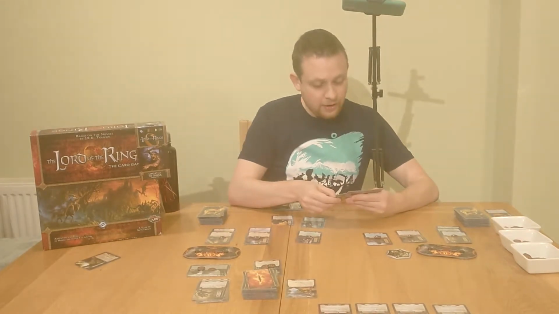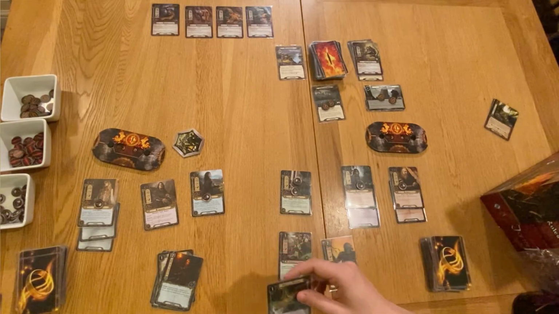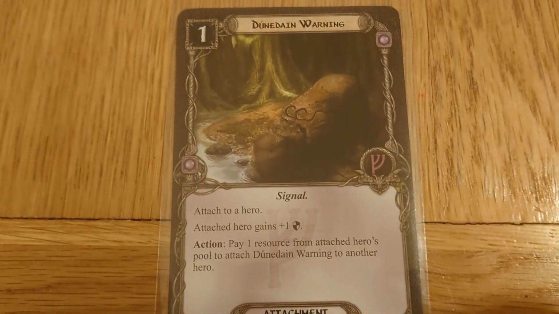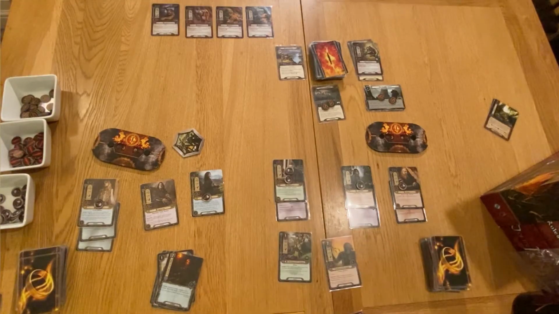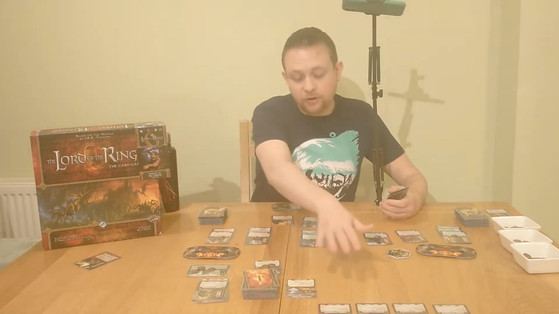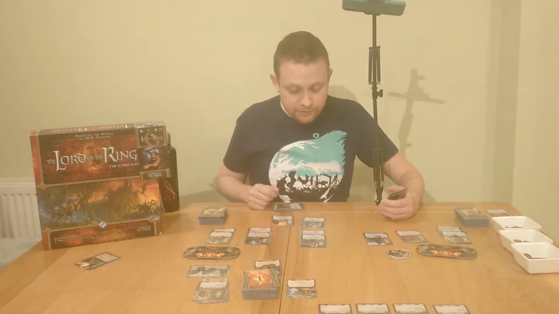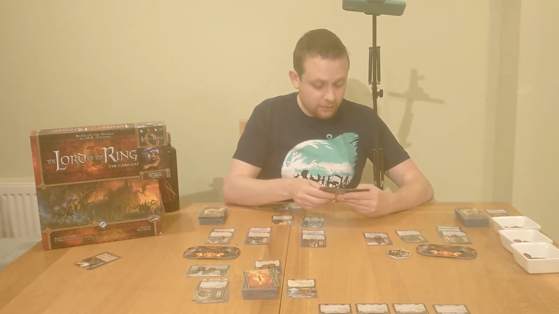That's a good one. So straight away on this one, I'm going to use my leadership token to attach a Dunedain Warning as opposed to a Mark. This one gives +1 defense to an attached hero, which I'll attach to Denethor. So he's now got 4 defense, and I want to get him up because those trolls could potentially do 6 or 7 damage per attack.